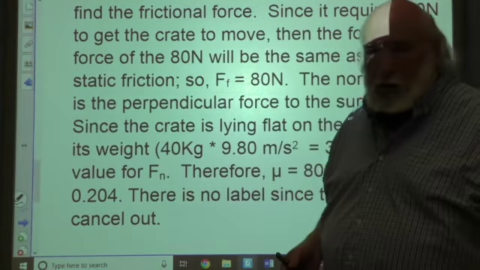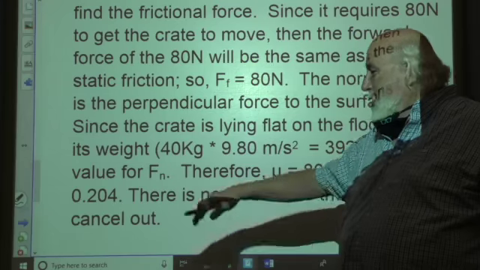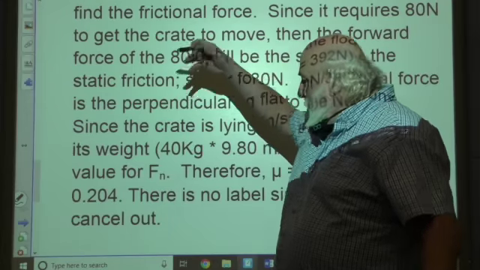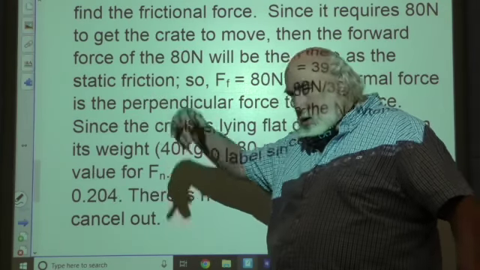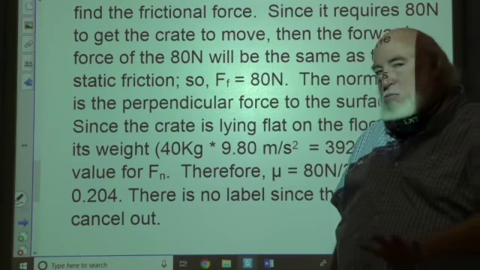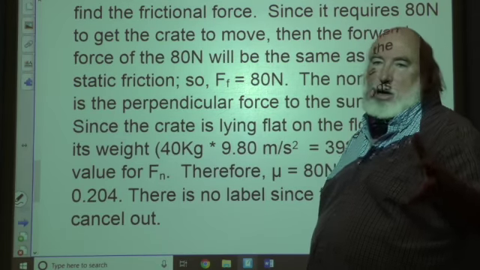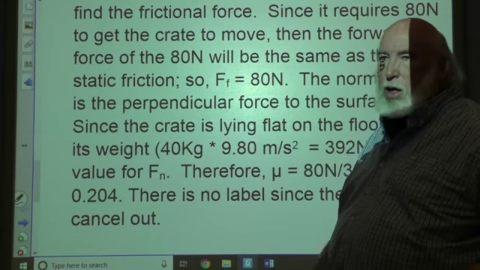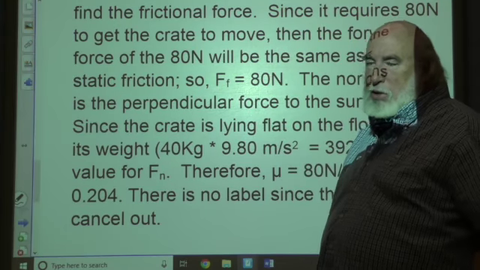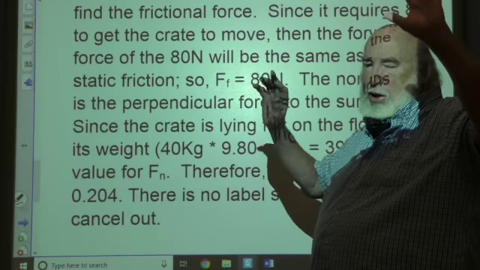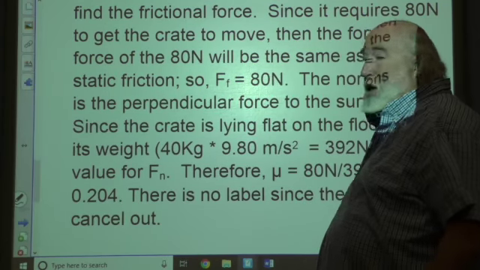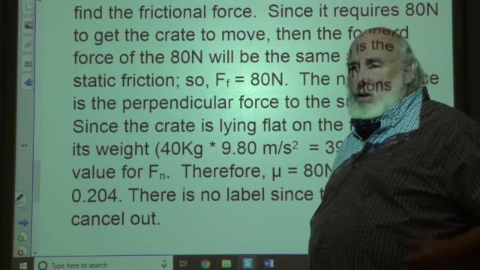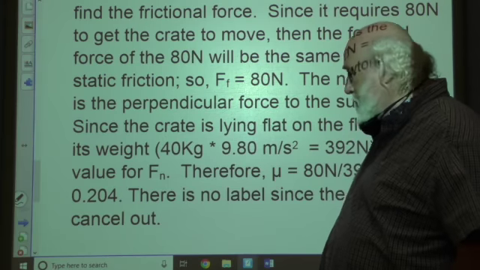It is just a ratio, simply saying the relationship of the forward push versus the downward push is 0.204. The smaller the number, the less frictional force you have to overcome. The larger the value, particularly when you get up to like 0.7, 0.8, 0.9 and above the ones, it's going to be really hard to push it. So you have to find some other way to move it without manual pushing or pulling, which is something we'll take up pretty soon.